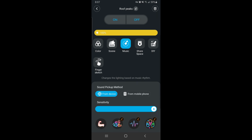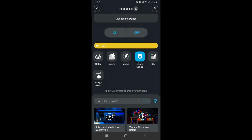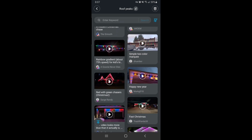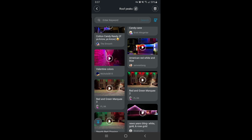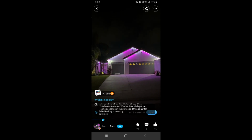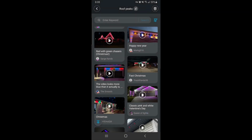The next tab is a Music tab where you can sync your lights to your very own music. Next is the Share Space tab. This is a really cool tab. Here you can see other Govee light owners that have made their own custom light settings and have shared their setup online. You can preview a video of what it looks like, and if you like it, you can download those settings and apply them to your own house. You can also share your creations with others.